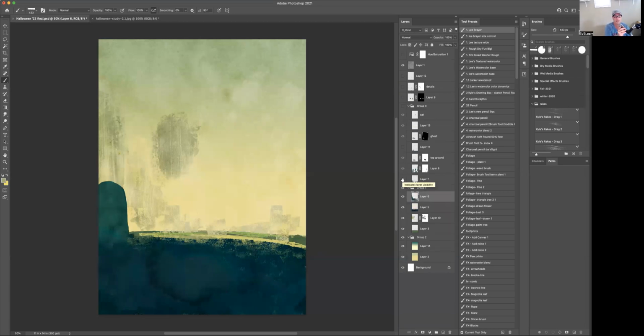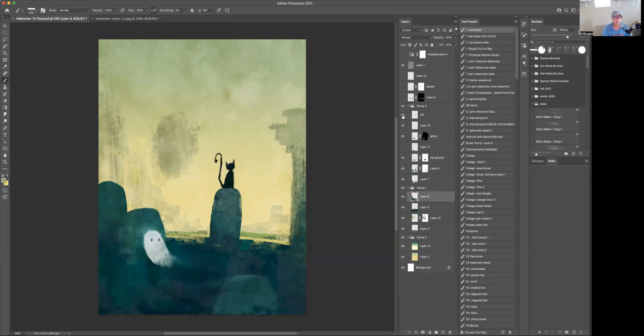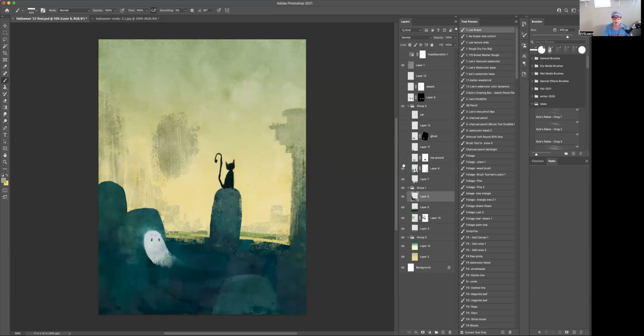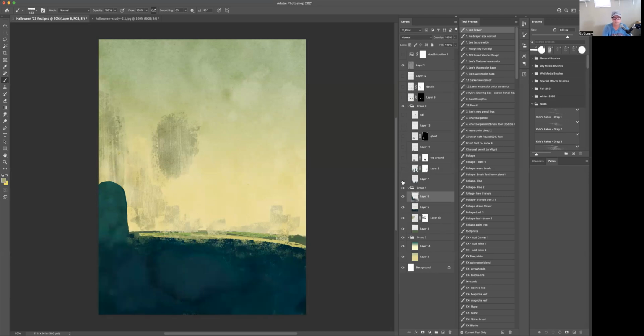I think the total working time for me on this was about an hour and a half or something like that. It's pretty fast. So this is where it starts to look like a real painting. And I know a lot of people are uncomfortable when it's at this loose stage, but you want to stay there as long as you can. And I'll show you this next build, starting from the ground up.